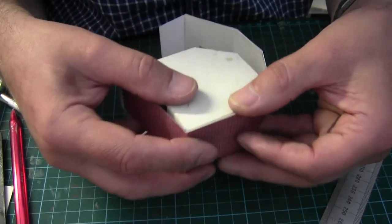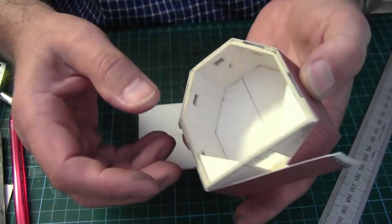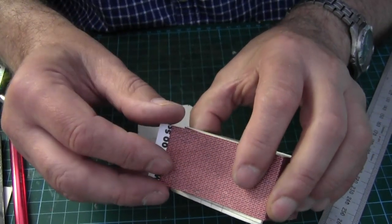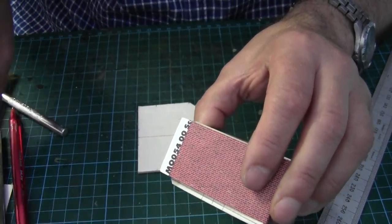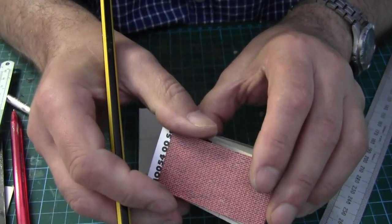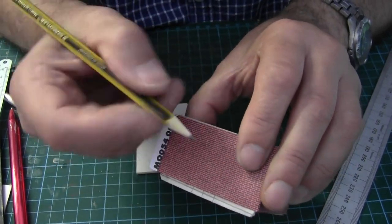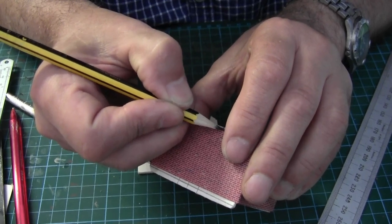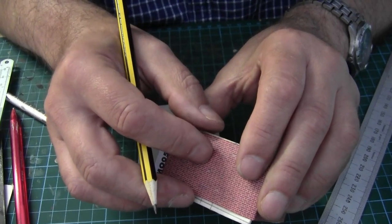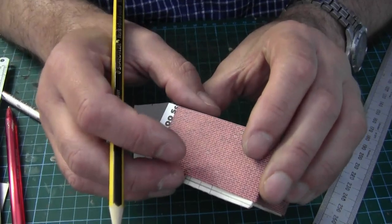And when you come to the last fold, just check it around the pillbox. When you come to the last fold, you just line up the brick paper with the door and then just cut it back. So there's the door edge. So we just take it back to that half of that brick there, like so. And then we'll just cut that right off, all the way up to the top.